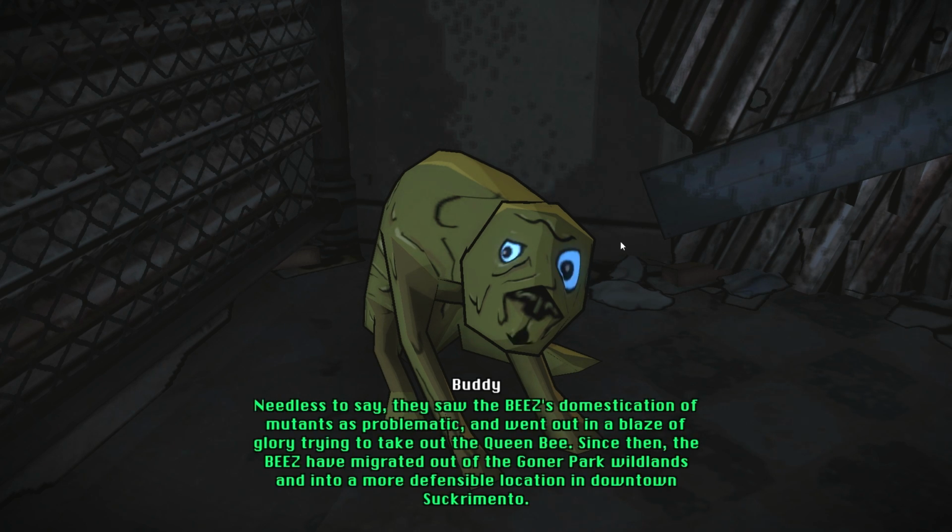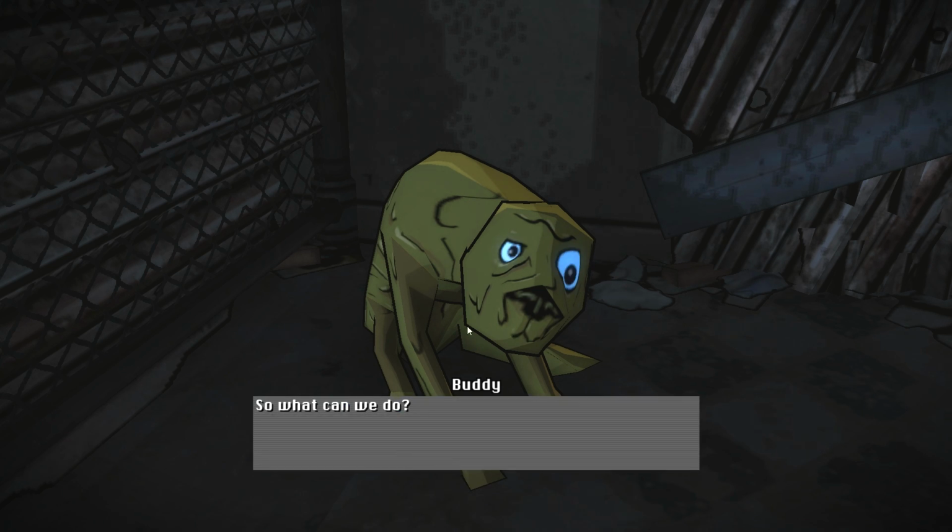Needless to say, they saw the bees' domestication of mutants as problematic, and went out in a blaze of glory trying to take out the Queen Bee. Since then, the bees have migrated out of the Goner Park wildland and into a more defensible location in downtown Sacramento. So what do we do?